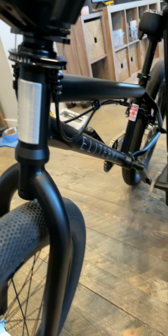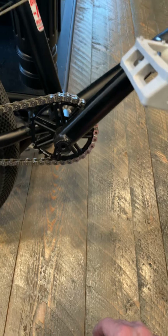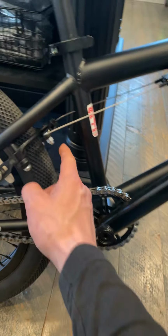Unbeknownst to a lot of people, even though these are cheap frames, the one cool factor of this build, it is in the $400 bracket, but it's got a ghetto version of a Profile Micro Spline. These 990s are coming off, because that's got to go.